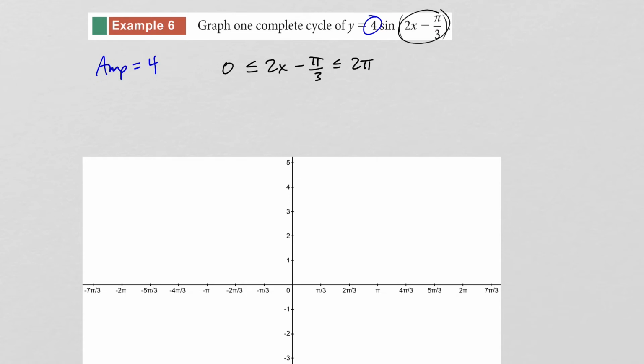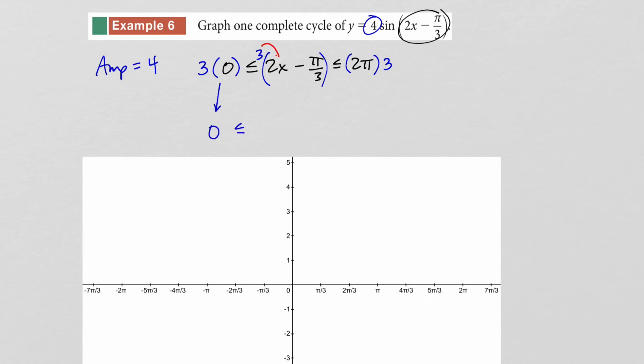And I'm going to show you another way to deal with the fractions here. Last time, I just added pi over 3 to everything. I did something similar on a previous problem. You can also do this by first getting rid of the fractions. So I can take this inequality and multiply everything by 3. I'll multiply the left quantity by 3, the right quantity by 3, and the middle quantity by 3. The nice thing is 3 times 0 is 0.